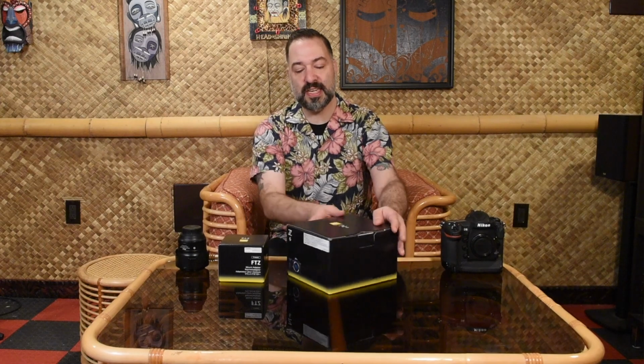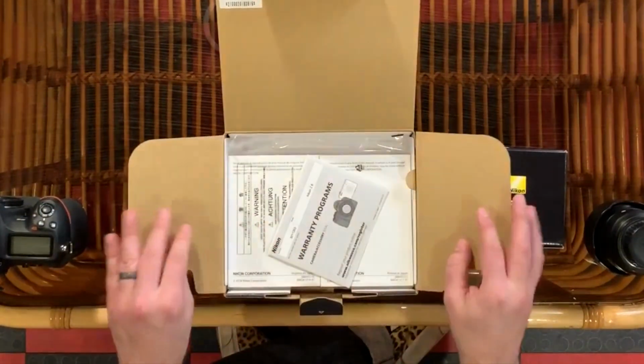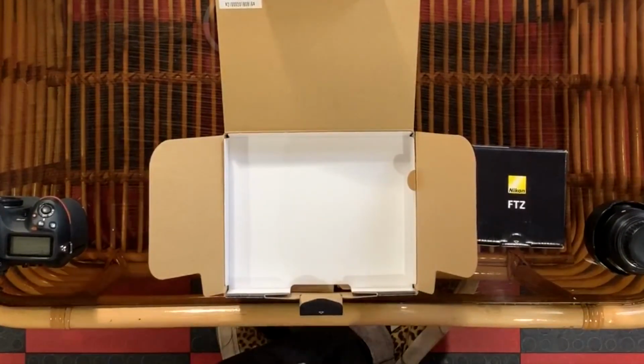This, again, is the Z6. The box it comes in is so much smaller than the traditional pro Nikon cameras. I was actually afraid that they got the wrong camera, or that this was a lens. This is even smaller than some of Nikon's lens boxes. Anyway, inside we've got the usual manuals, usually in two languages, and the warranty card that you should always submit to Nikon if you're a Nikon Pro.